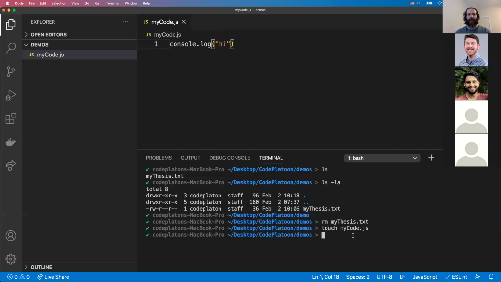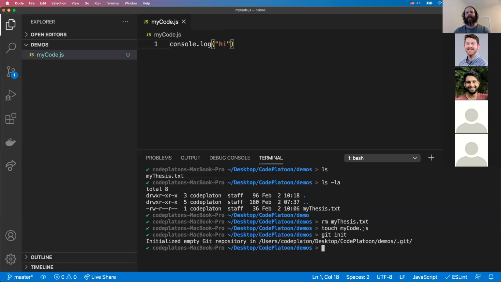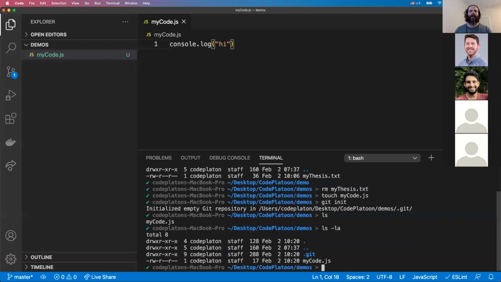So if I want to take this and make it a Git repository, it's pretty easy. You just do git init. So git init, I get some feedback. Initialized empty Git repository and so on. So you can see that it's added a file, right? So if I do ls, I can't see it. Where is the file? Well, it starts with a dot, so it means it's a hidden file. So I can use the -a flag. And I can see that now I have a .git file. So I can cd into that.